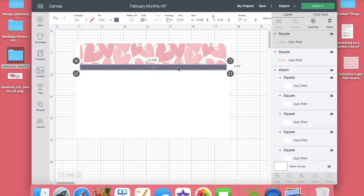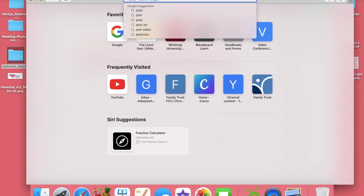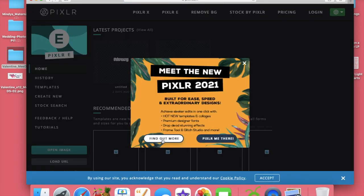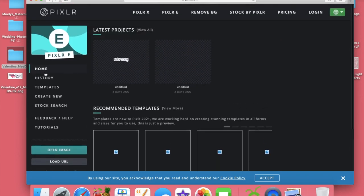I love it. All right, so what I'm going to do next is make the little thing that's going to say February up here. I just really like making that, so I speed through to get to that part. In order to do that, though, I'm going to be using Pixlr, which is a Photoshop editor thing. I don't really know what all you can do with it. I do know it makes scripts, though. That's the only thing I use with it. So I'm going to go ahead and open up a new one. That is not what I meant to do. Where is the... This looks different than it usually does.